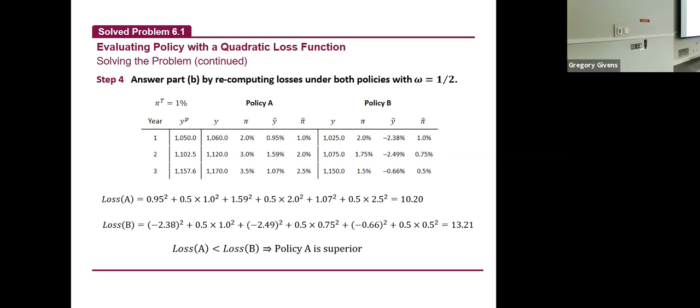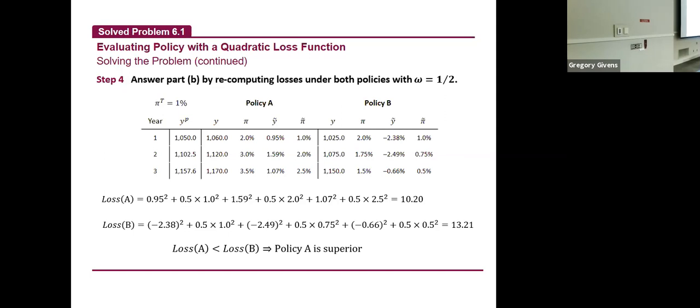That's a very good question. They don't necessarily. So you've made a great observation here that our quadratic loss function makes an implicit assumption about the symmetry of the target, right? A 1% output gap is just as painful as a negative 1% output gap if the loss function is quadratic. 3% inflation is just as bad as 1% inflation.